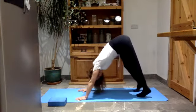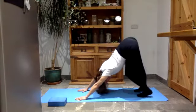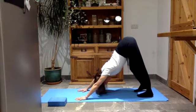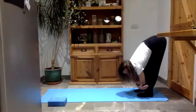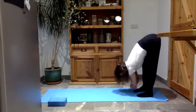Good, lift the hips up and back into your downward facing dog. And then you can squeeze the heels down one by one, give the hips a nice little shake to get into the hamstrings a little bit. Good, walk your hands towards your feet. Bend your knees, hold on to opposite elbows. Do a little sway from side to side. Hopefully that feels nice, feels good for me.